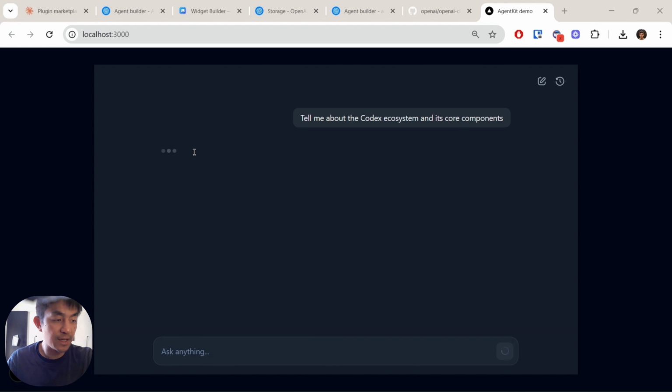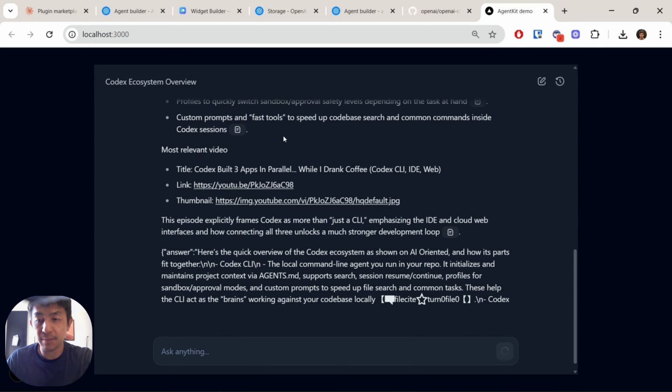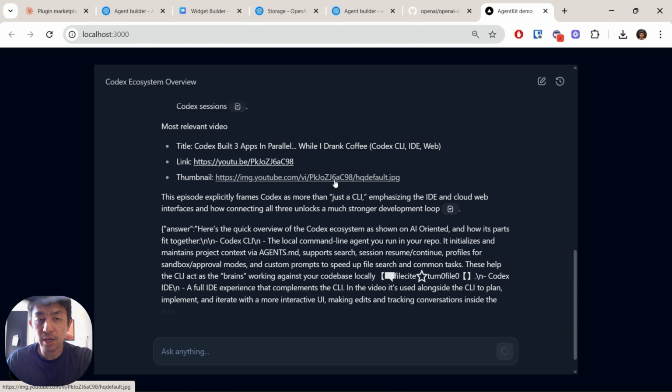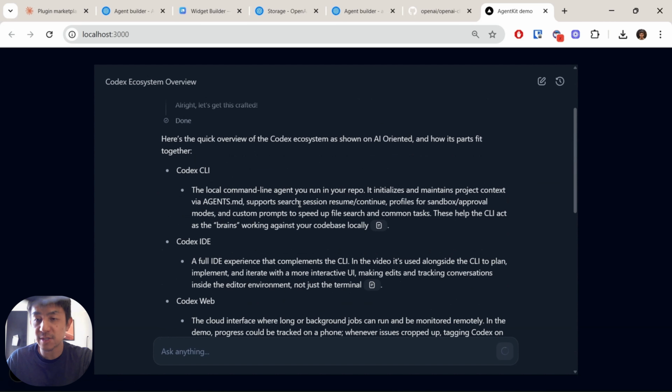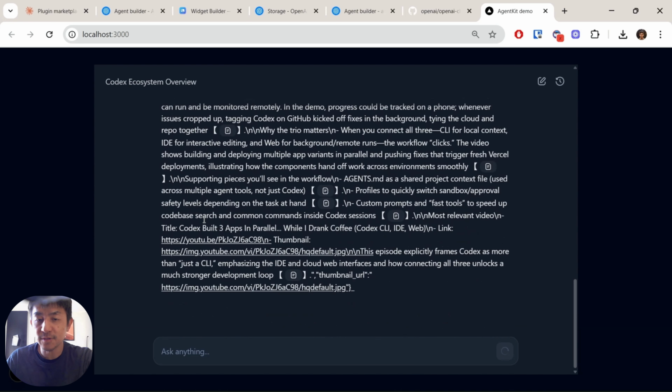All right, and you can see it's thinking away and reasoning about the response. Okay, and it's kicked off the thinking and reasoning step. And here's the quick overview. All right, and you can see here's the response that's coming out from the agent. Okay, so it's showcasing you the response that it had from internally by showing you the structured response. And here you go.